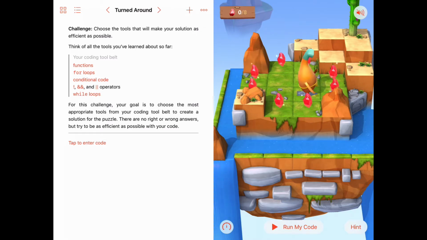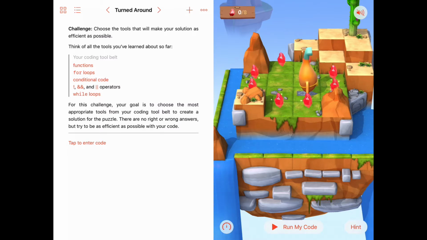But if we can cut it in half, we might also be able to cut it in fourths. What if we took the diagonals, and instead of just one diagonal going across from here to here, let's add another diagonal that goes across from the rock to the rock. That divides the puzzle up into 4 similar pieces. So here we could write a for loop that goes from 1 to 4 and call a function that would take care of these 2 gems, then these 2, then these 2, then these 2. Okay, so 2 gems at a time.